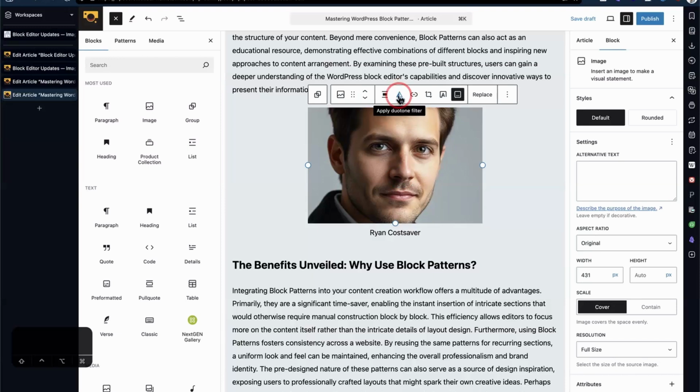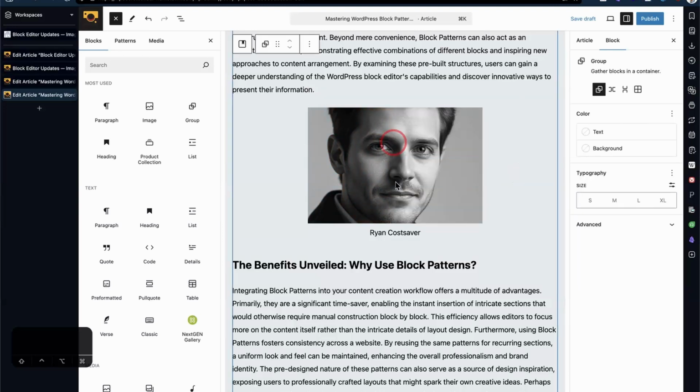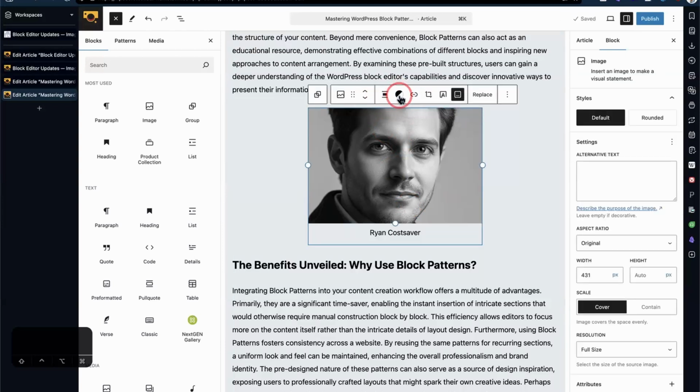This little triangle guy is a filter, which in this case, what it allows you to do is basically if you just use this little black and white one here, and I select that, it basically just changes this to a grayscale image. If you have a whole bunch of different lighting and all kinds of different colors and you just wanted to standardize and have everybody have a classic black and white studio headshot, you can do that simply by adding this duotone filter directly from the floating toolbar.